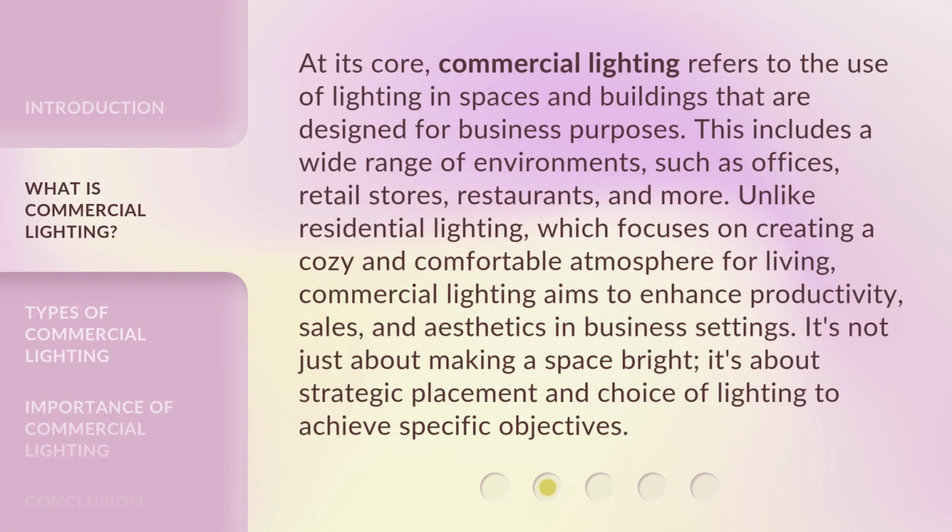At its core, commercial lighting refers to the use of lighting in spaces and buildings that are designed for business purposes. This includes a wide range of environments, such as offices, retail stores, restaurants, and more. Unlike residential lighting, which focuses on creating a cozy and comfortable atmosphere for living, commercial lighting aims to enhance productivity, sales, and aesthetics in business settings. It's not just about making a space bright. It's about strategic placement and choice of lighting to achieve specific objectives.